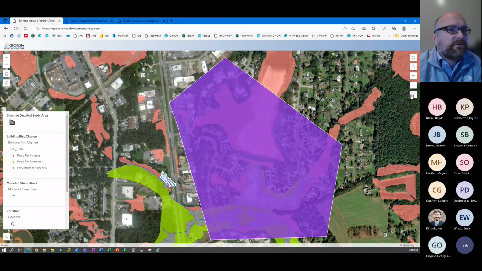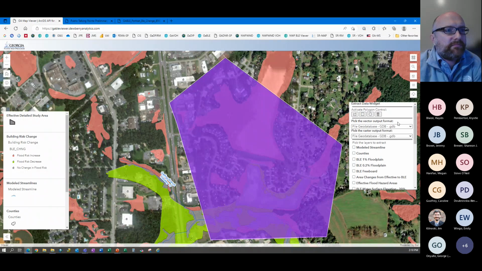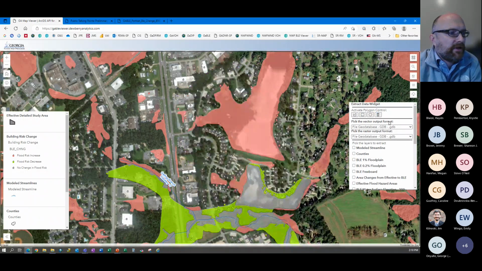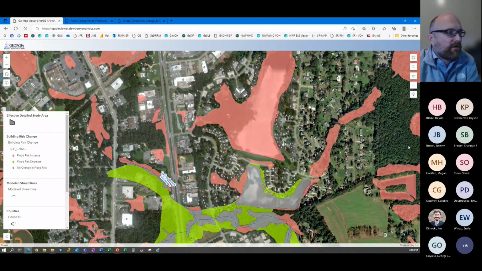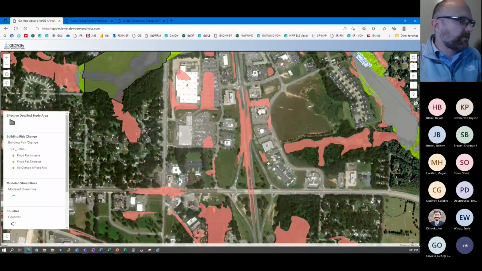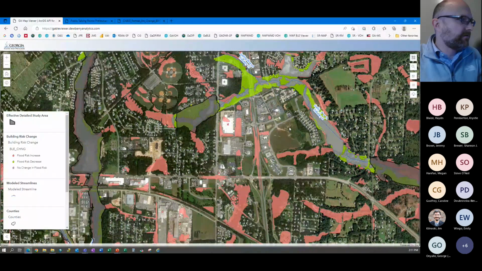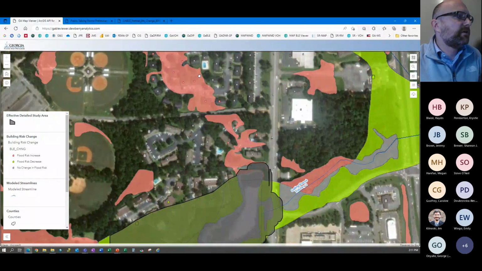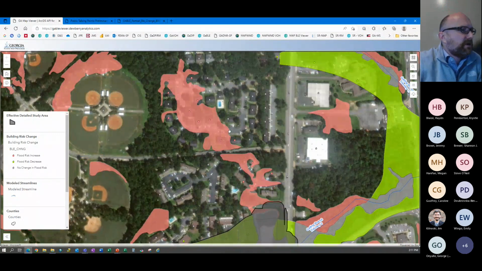All right, so let me go ahead and clear out that polygon. And let's take a look at our report function. So if you click anywhere within the viewer, it brings up our report functionality. And I'm going to find a decent property. There we go. We've got a little bit of red up here with some buildings that have been added to the floodplain.